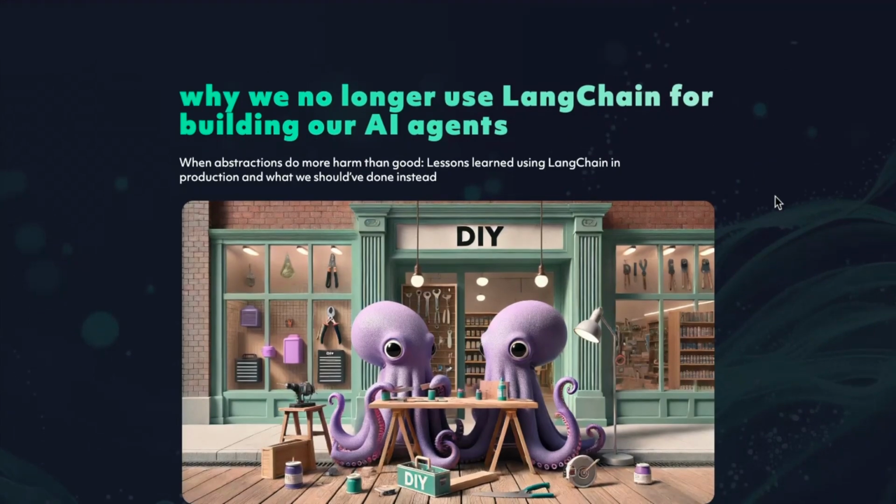What was the specific thing? Because I do hear a lot of people complain about tools like LangChain, but it's just a complaint, right? There's no substance there. And so when I see these complaints, I want to understand why, right? Is it because someone said so? Is it because you experimented with the tool and you found certain pain points? And I also want to understand how you overcame this.